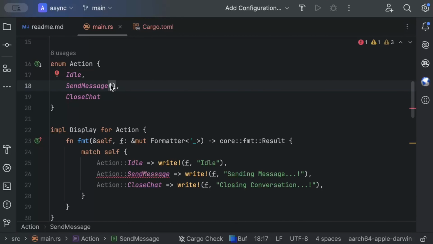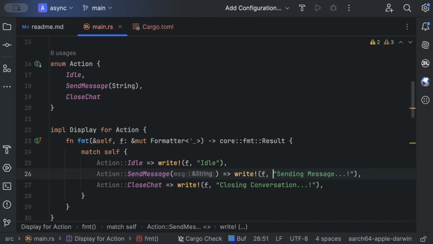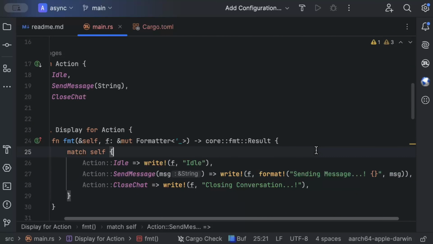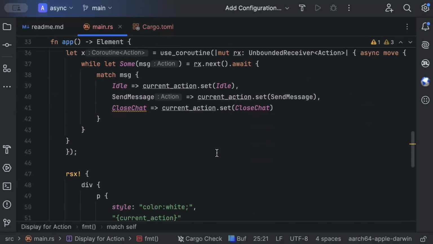So what we can do is, let's say a string, and we expect the message here, and then let's use format, and we format our message, and send it to our server, but right now we just write it.